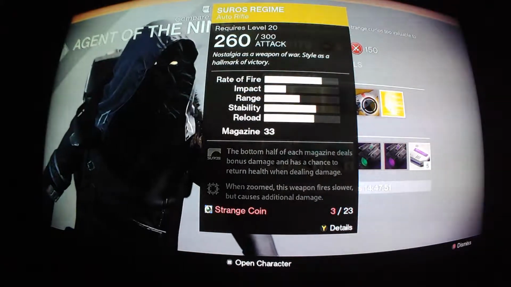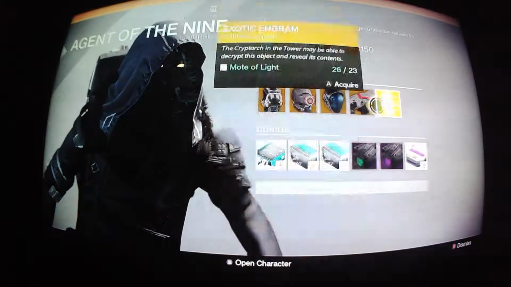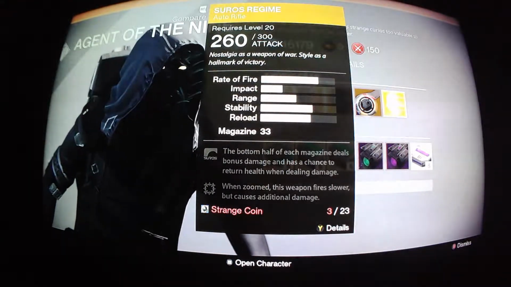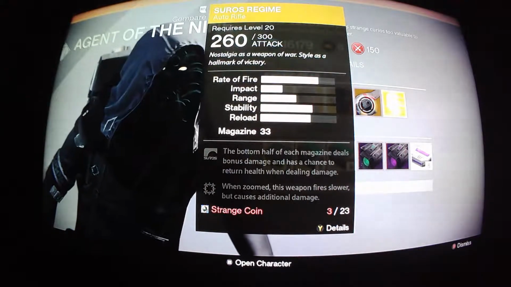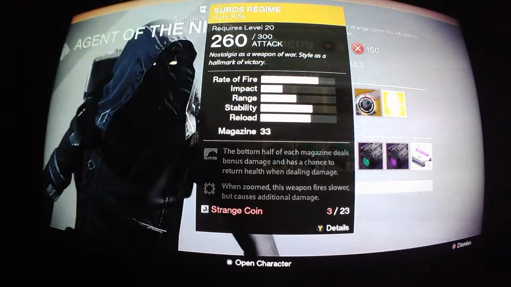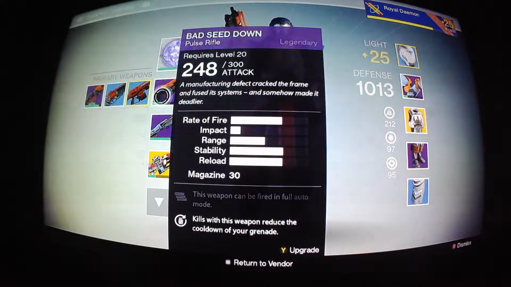Oh, by the way, you can also buy an auto rifle. I guess you can also buy a weapon in one. I think last week it was an exotic rocket launcher. But this one looks pretty powerful. Once again, it's all up to you. Let me check for one second here. Okay, yeah, this one also goes to 300.